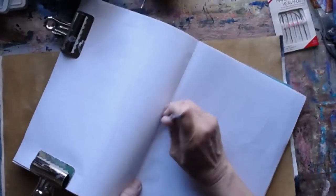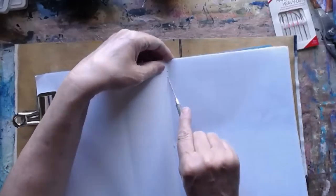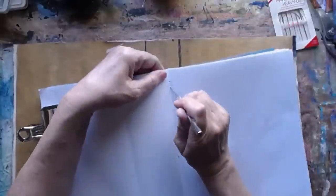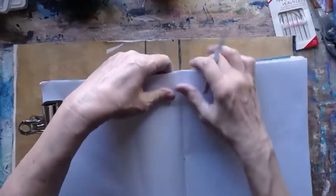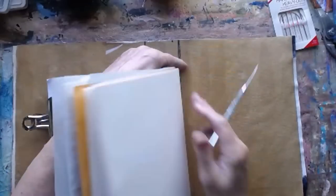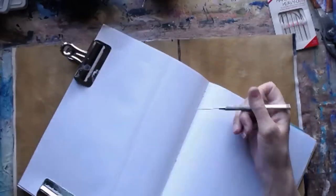But I start in the center, right here. I start in the center. And then I generally go up to the top of my book. And I put two when I bind. And you'll see later on why I put two in here. But I'll tell you now, it has to do with my tassel that I put on the back of my journals. Now, I think I'm going to have to repoke these. And I don't mind having to do it.